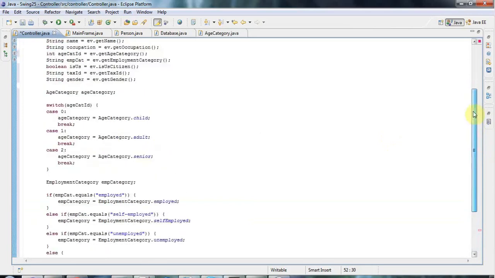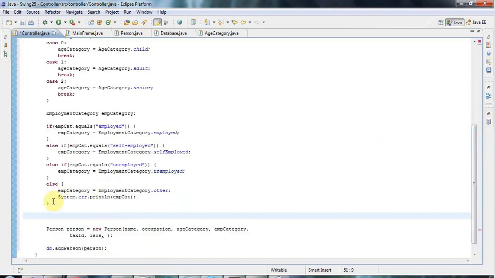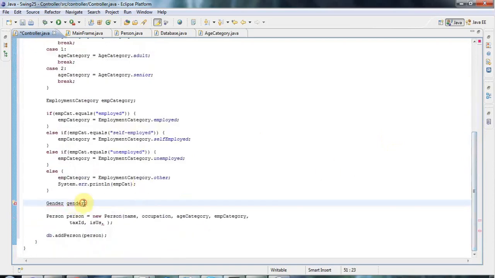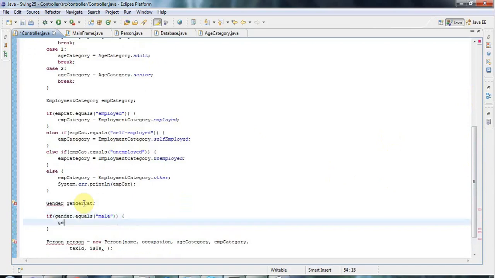and then I need gender, which again is a category thing. So let's have gender, except that I think I've already used gender up here, so let's call it genderCat, and I can say if gender.equals male, then genderCat equals Gender.MALE.